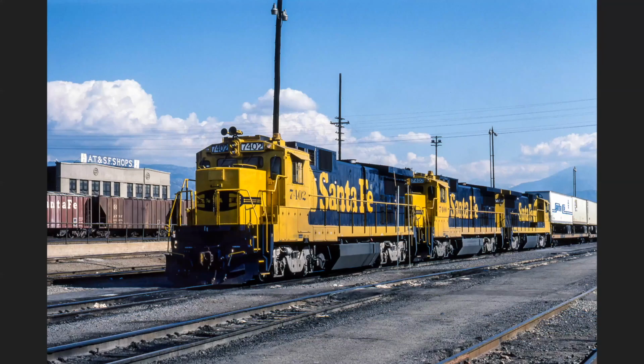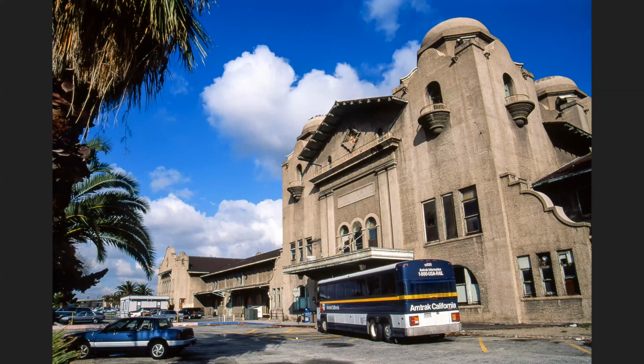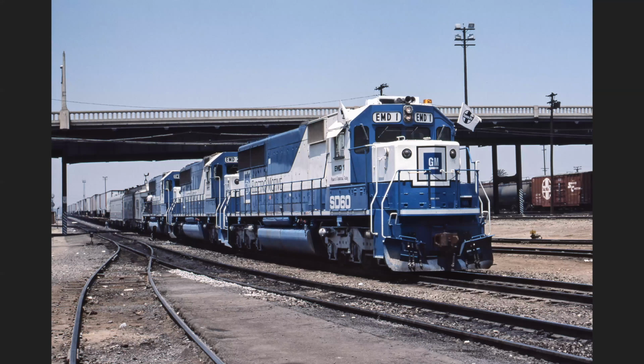And then trains would pull up, stop, get their orders, change crews, and in some cases we would get really unusual power. Santa Fe always had unusual power. There was always variety and a mix, but in this case, some of the newest GEs had just come in, and this was the first trio. I think they were B39-8s, and it was so cool to see the newest of the new, and then see the oldest in their last legs going into the shops. And this was the San Bernardino station, which is still around and still looks great. Things have definitely changed quite a bit, but I thought I'd share one more of those wild trains.